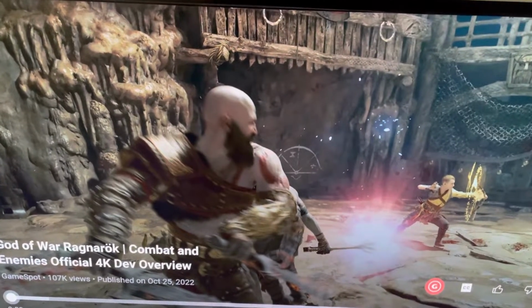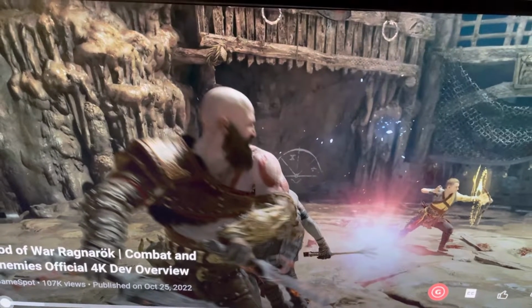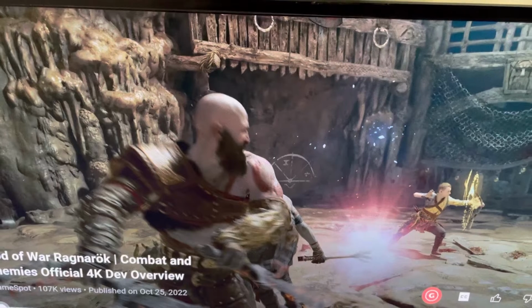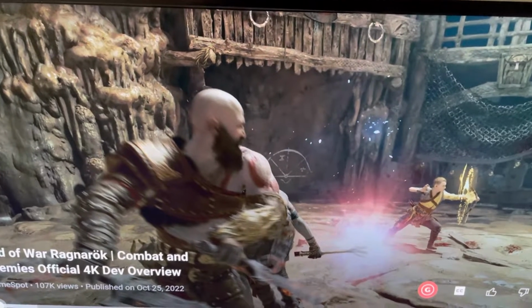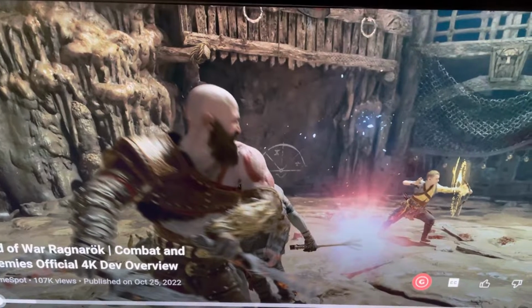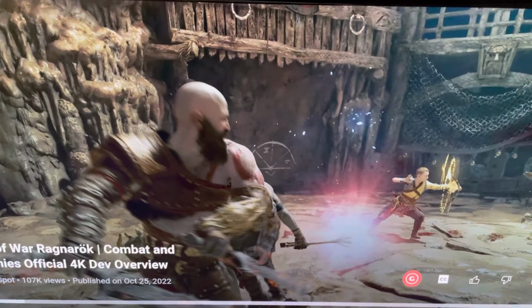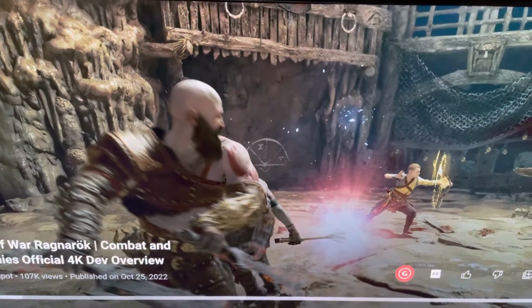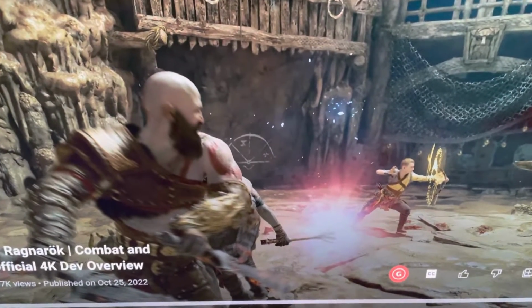Basically talking about how they've updated the combat since the previous game. Also hoping they take inspiration from the Greek-era God of War games. And we'll see Kratos uses more violent tactics, because there's a lot of moves that can be pulled off with the Blades of Chaos. Let's take a look, shall we?